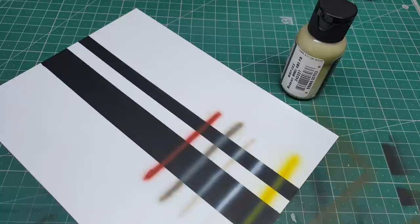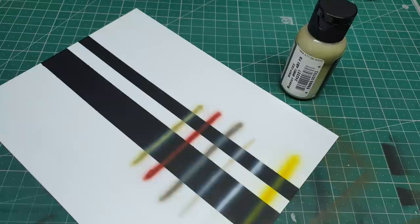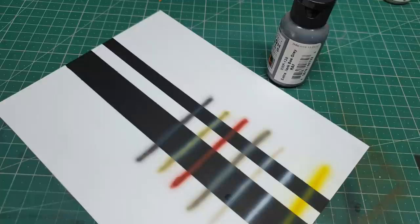Next up was Russian World War II 4BO. Like the majority of the colours in the range, this covered quite nicely. Next up was Extra Dark Sea Grey RAF. This also covered quite nicely. The consistency of the coverage with Mission Models is second to none. I'm quite impressed with it. Even tricky colours like yellow spray consistently.